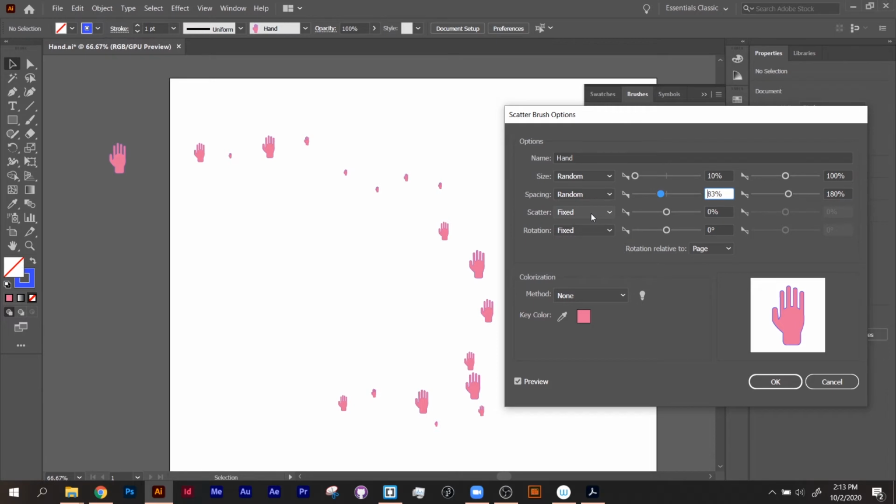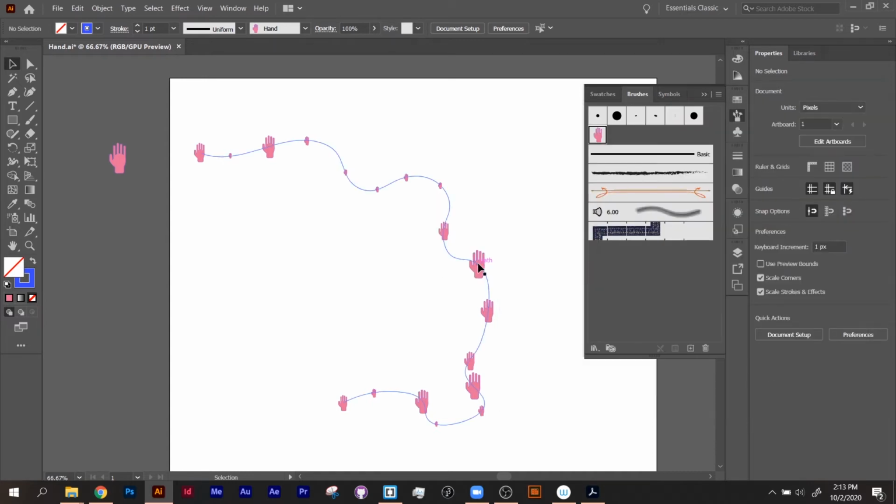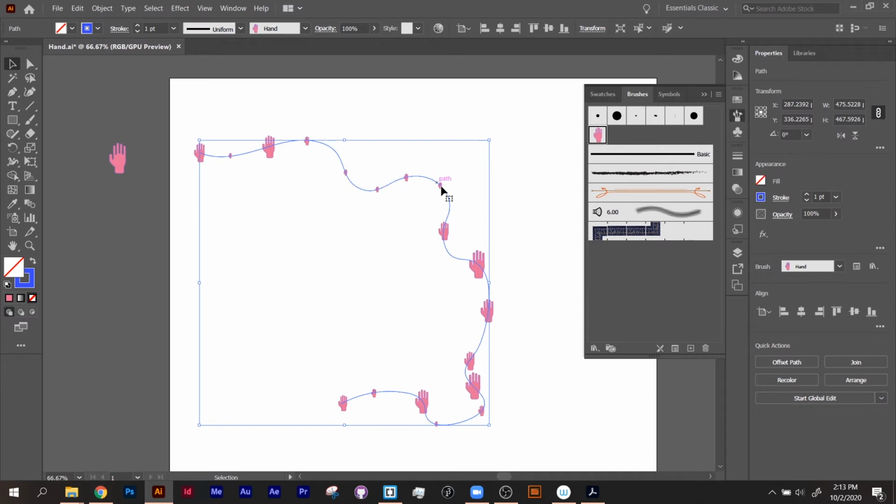Secondly, if I choose random with fixed, this is the line that is currently on. So let's actually keep this at fixed and say, okay, apply strokes. This is the line on which the shape is created, right? Because I drew a line with my brush.